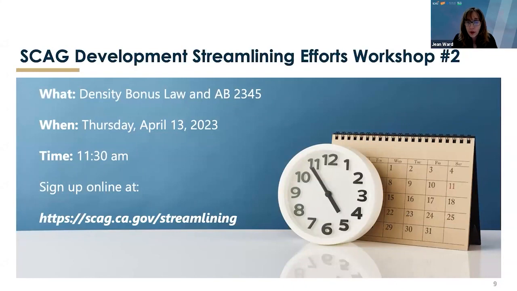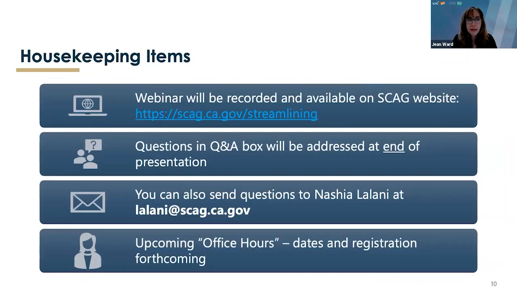So following this webinar, which again is going to be strictly focused on SB 330 and SB 35, we'll be having a webinar that focuses on density bonus law and a discussion of incentives and concessions and waivers from development standards and the differences between those two things. So that's going to be coming up on April 13th, and registration for that is open now. And then in the following months, we'll be offering additional workshops or webinars that focus on CEQA streamlining. So next slide.